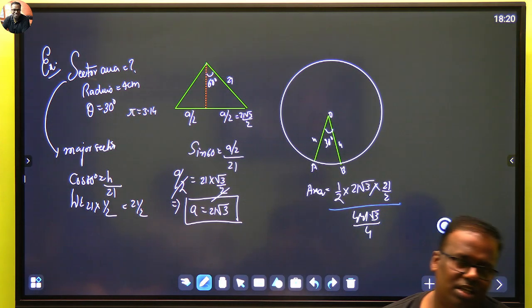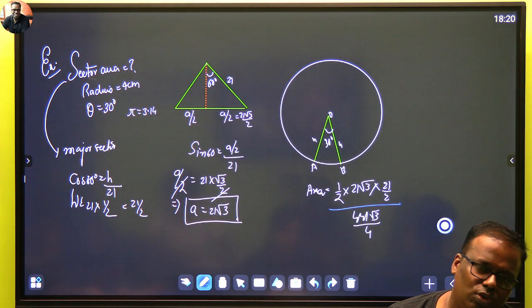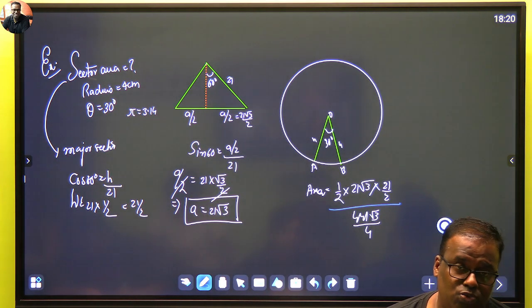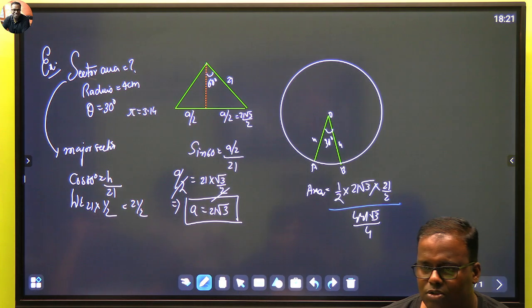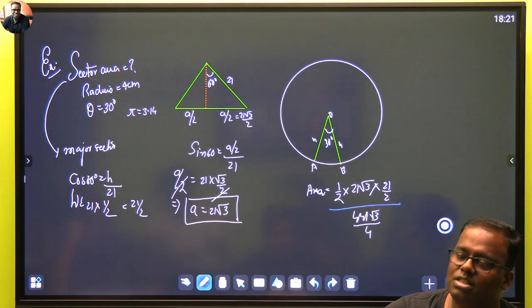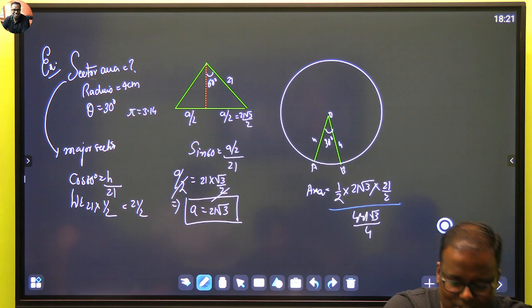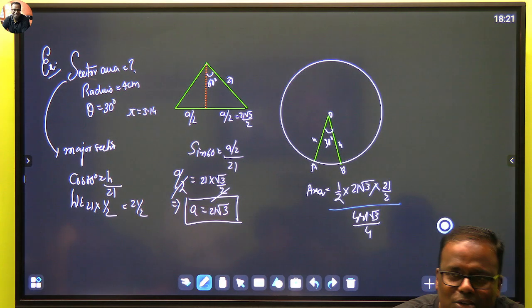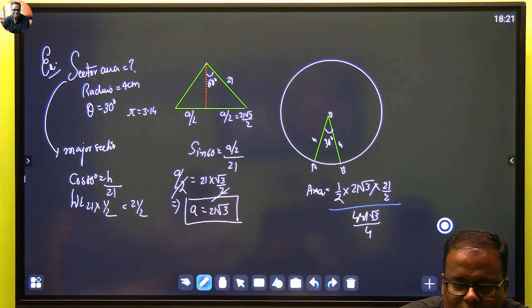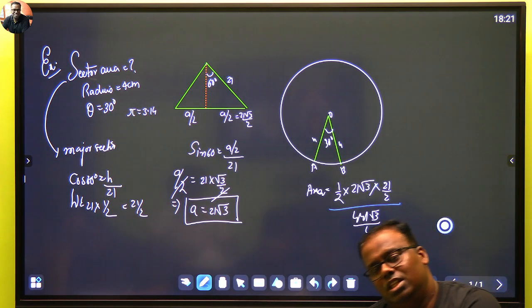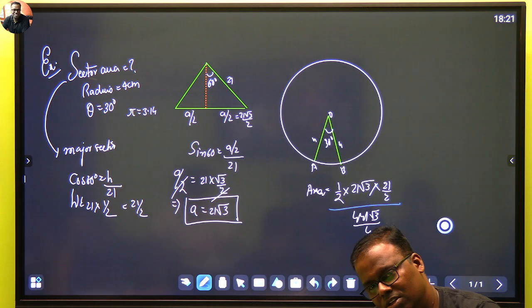So what is the angle in this case? 90 degrees. So 1/4 pi r square, theta by 360. Theta by 360 is 1/4. Into pi, do we know? Yes. R square, do we know? Yes, 25. So we should be able to solve. Make your hands dirty. You have to knead the dough. No point thinking that mud will not stick. The book is with you, right? Use 22/7 if you see that there is a potential chance of knocking off one fraction.